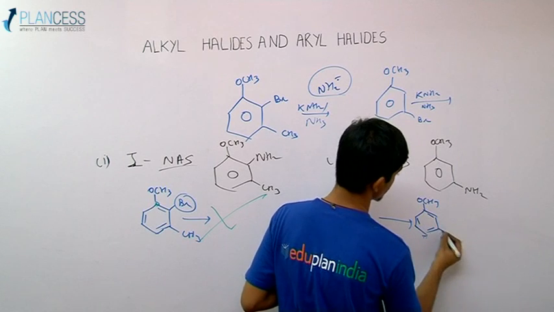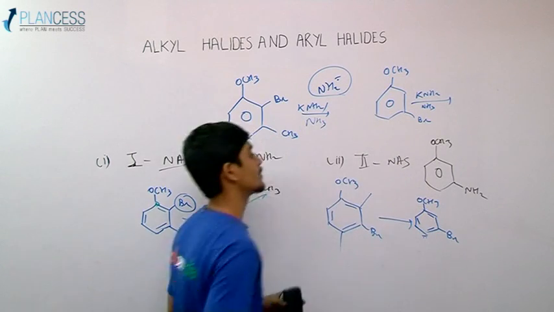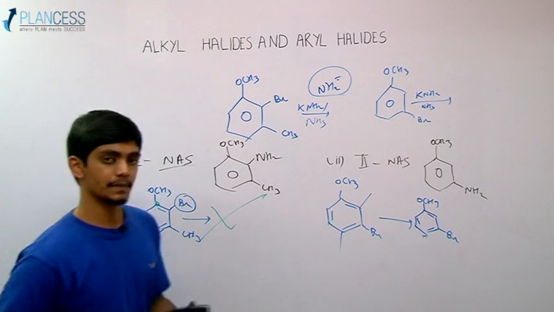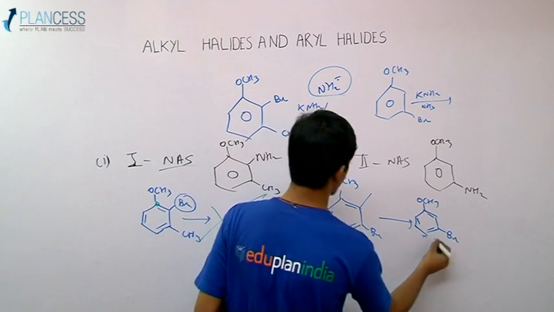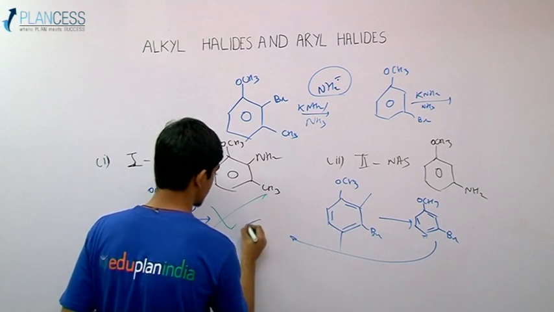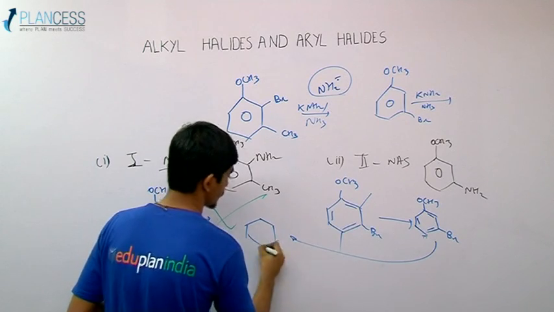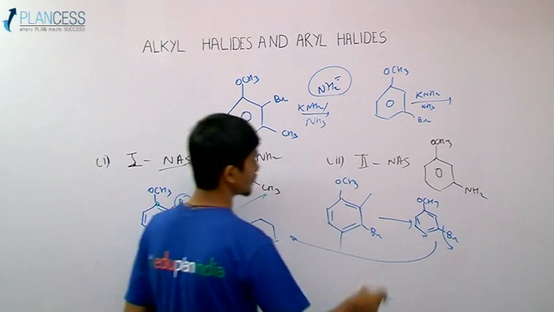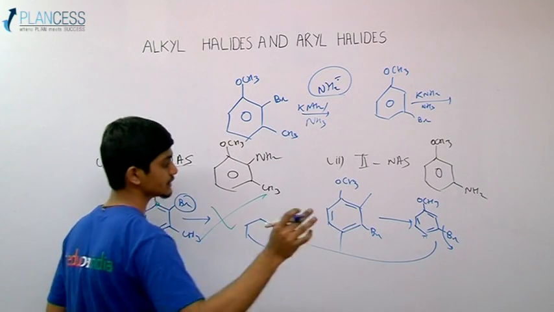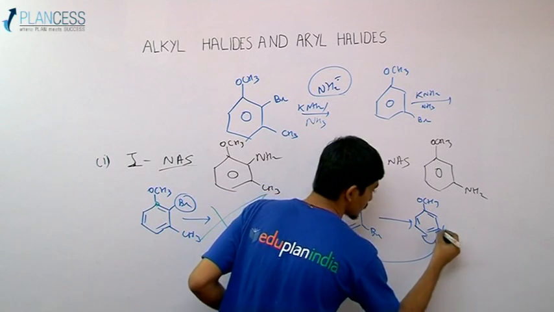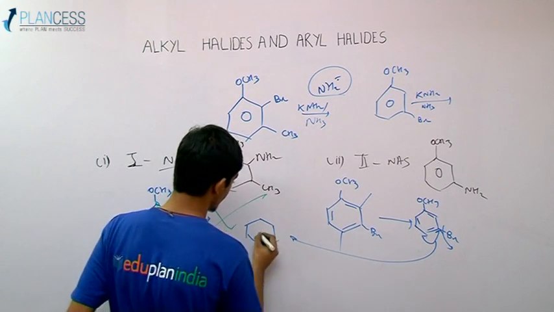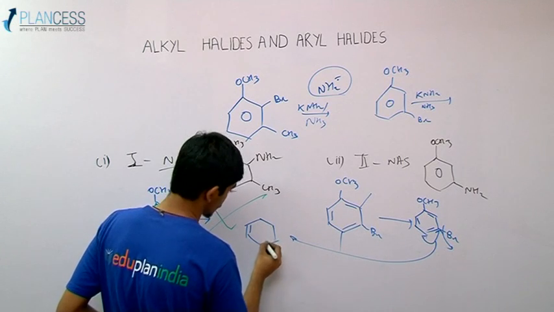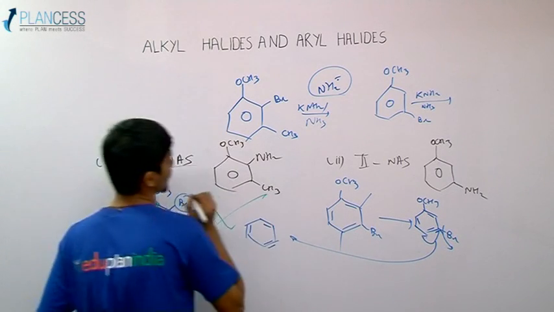Carbon ion and Br. Fine. Now what happens next? Next what we get is the benzyne intermediate. So what we get after this step is that Br leaves and it takes away the electron density with itself, and this carbon donates its electron density into that carbon p orbital. So we get a product which is something like this.